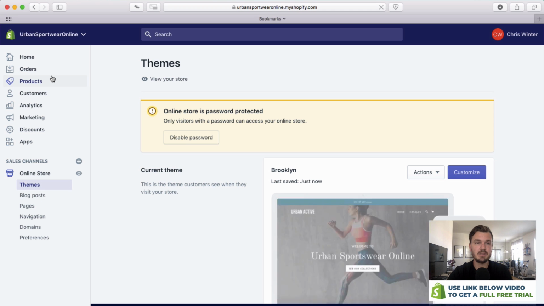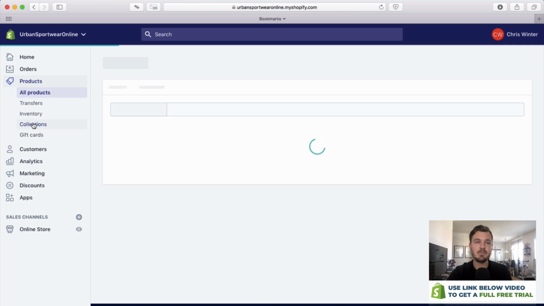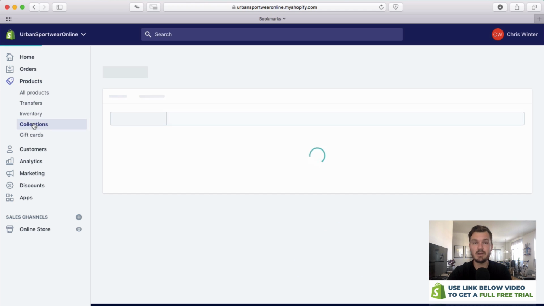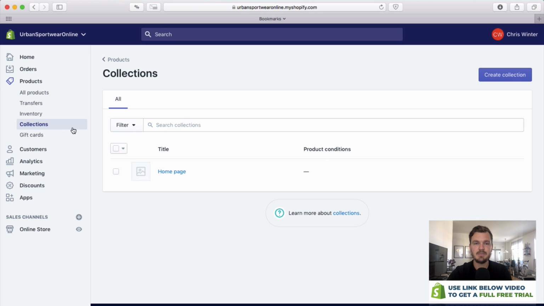And the very first thing that we're going to do is click on products, and we're going to go to collections. Not products first, we're going to go to collections because this helps organize your website. So we'll click on collections, and what a collection is essentially a category. So let's say that we're going to be having a category for hats, a category for bags, a category for jackets. It really makes a big difference if you set up your website this way rather than making products first and then having to create collections later.